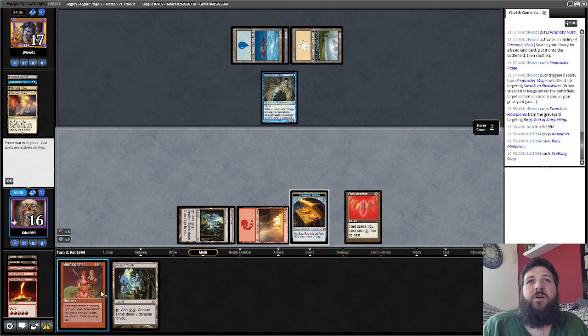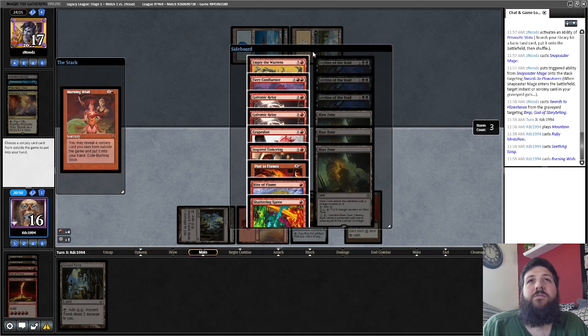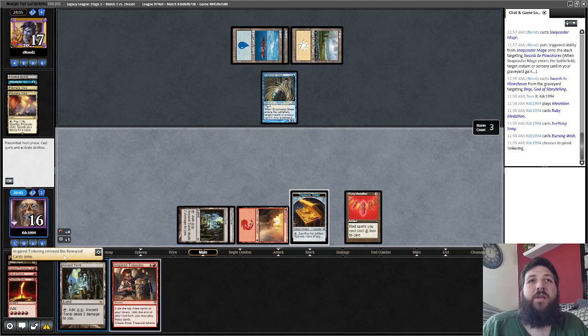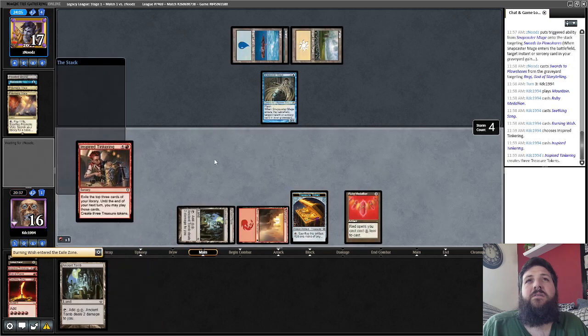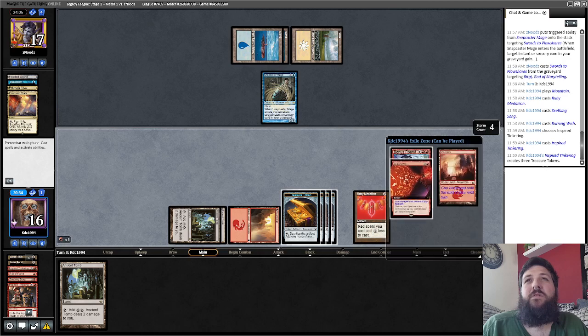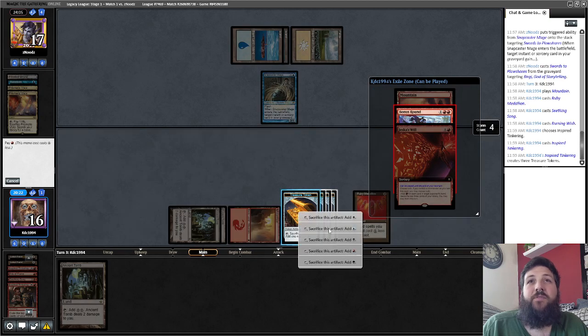We're going to Seething Song, Burning Wish. And I think what I want to do is Inspired Tinkering and see if I can keep this party going. Never let the party die. That's what I always say. Oh, cancel. Whoops. Clicking too quick. Okay, so I have 4-5 mana. For 2 mana, I can bonus round. I am going to do that.